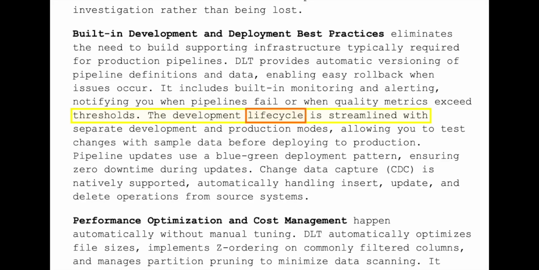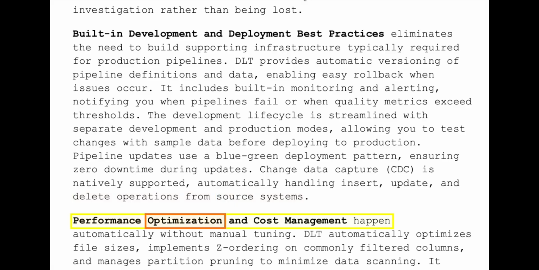The development lifecycle is streamlined with separate development and production modes, allowing you to test changes with sample data before deploying to production. Pipeline updates use a blue-green deployment pattern, ensuring zero downtime during updates. Change Data Capture (CDC) is natively supported, automatically handling insert, update, and delete operations from source systems.